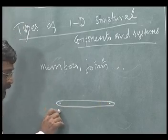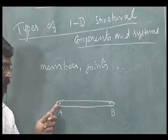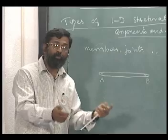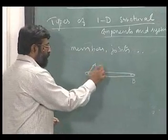Supposing I know that for this particular straight 1D bar, if the forces are going to act, only force resultants are going to act at A and B say something like this.